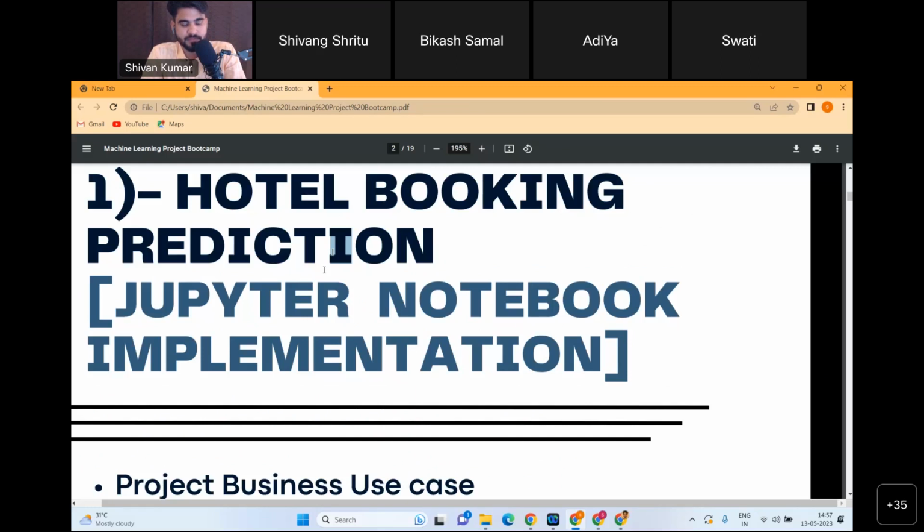Suppose we are not encountering a few of the concepts in our first project, the Jupyter Notebook project. Will we be able to discuss those concepts later on?